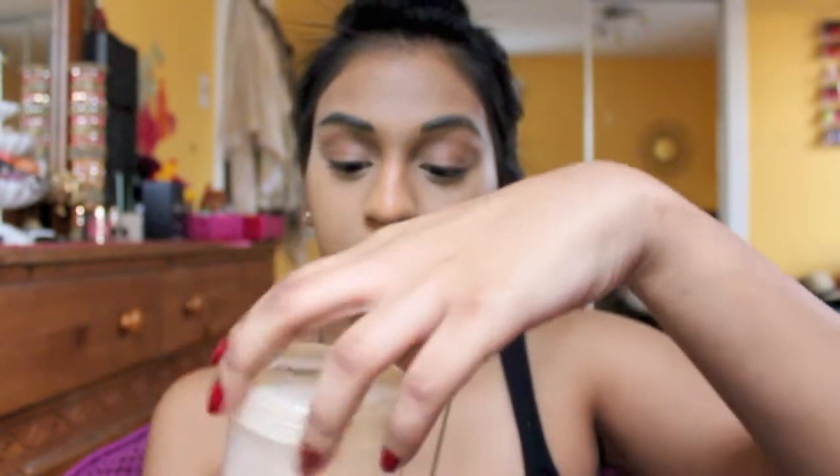To set this, I would use my Ben Nye banana powder. This is not what it came in, but I got the giant bottle. I went to the beauty supply store and I got these little containers, and this is what I use now. I like it because it has a big opening, so you can just tap your beauty blender inside. I wet my beauty blender, tap it into the banana powder, and then I just lightly tap it under my eye.